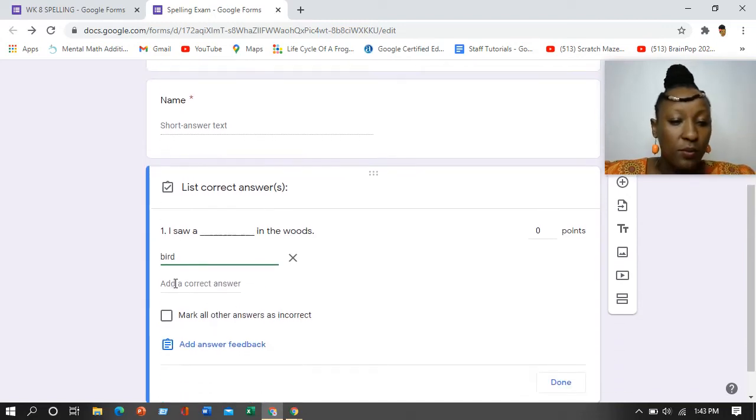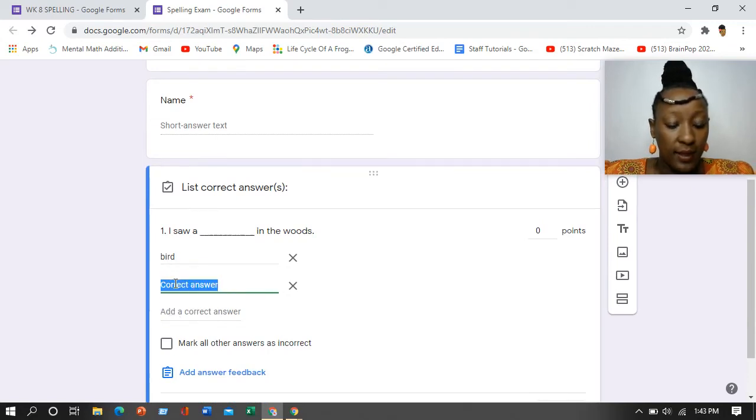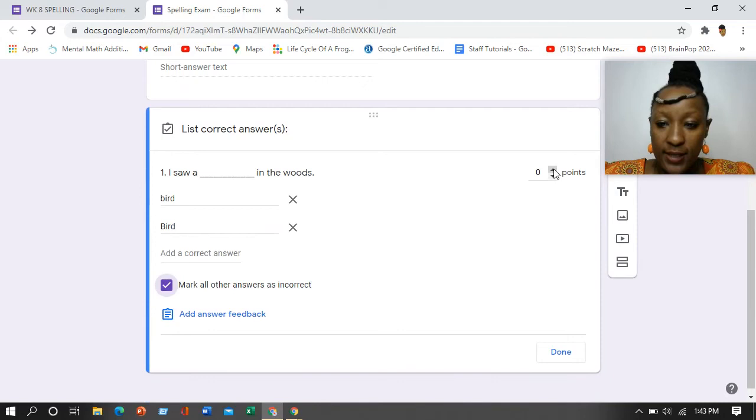And because the Google Form can handle many responses, in case they start with a capital letter, I still would like the Google Form to help me mark automatically. And I will assign 1 point. Done.